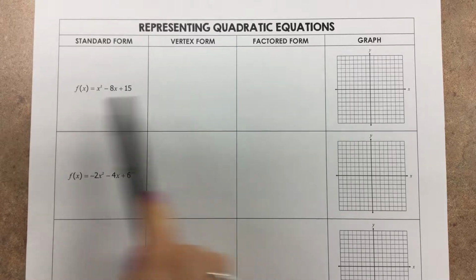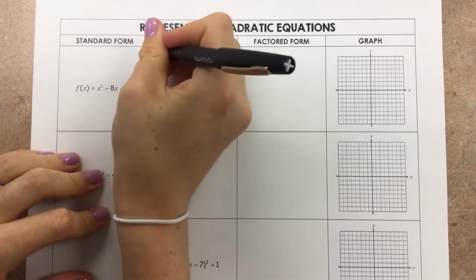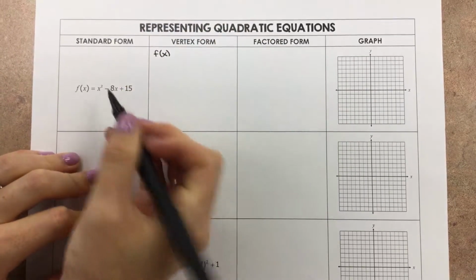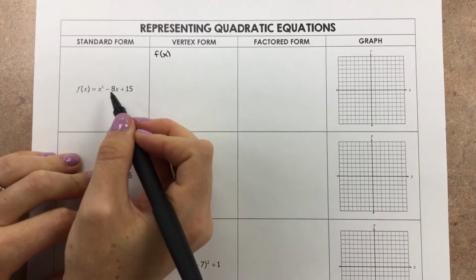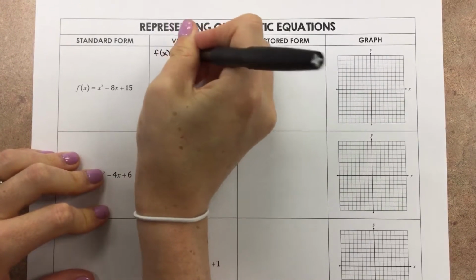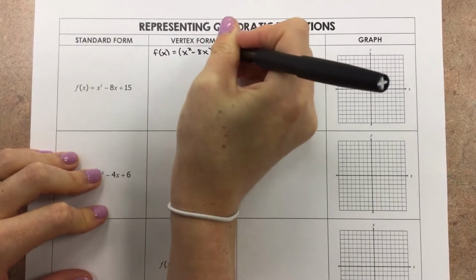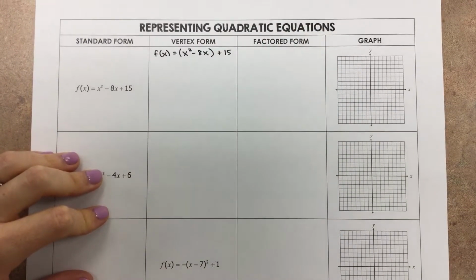So we're going to do this very first one here where you are given the standard form. So the first thing that you have to do when you are given standard form is convert it from standard form into vertex form. Okay, so we'll get a reminder of how that works. So we start with, remember you just group these two together first. Like that's the very first thing, is just kind of separate out, here's my quadratic part, here's my linear part, just literally to separate it from that constant piece that you have.